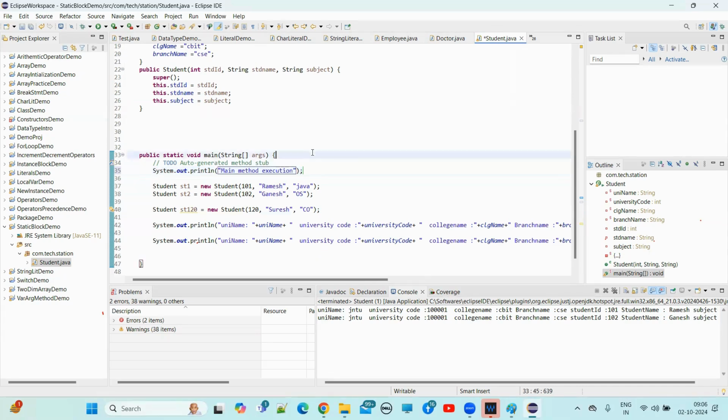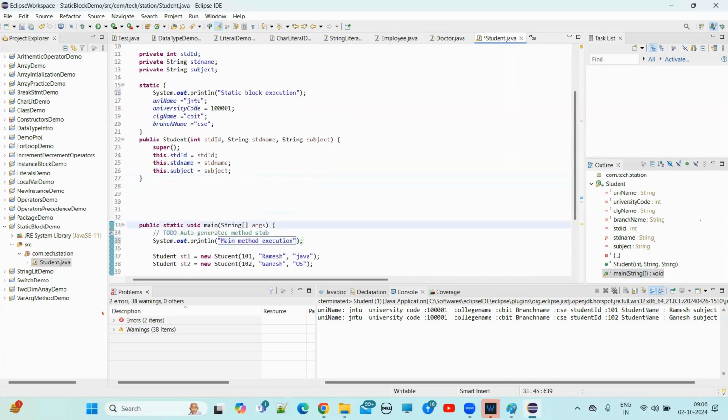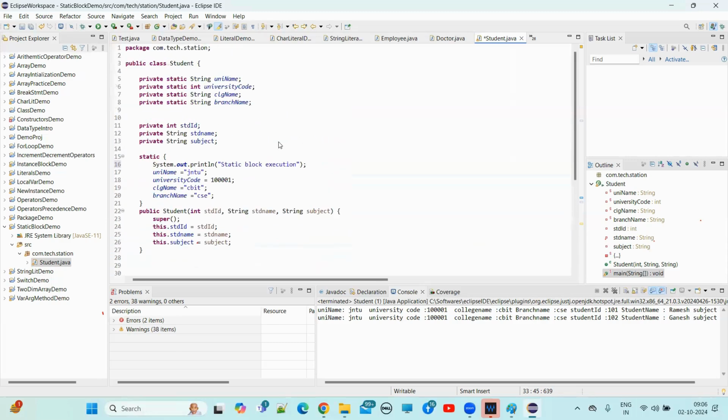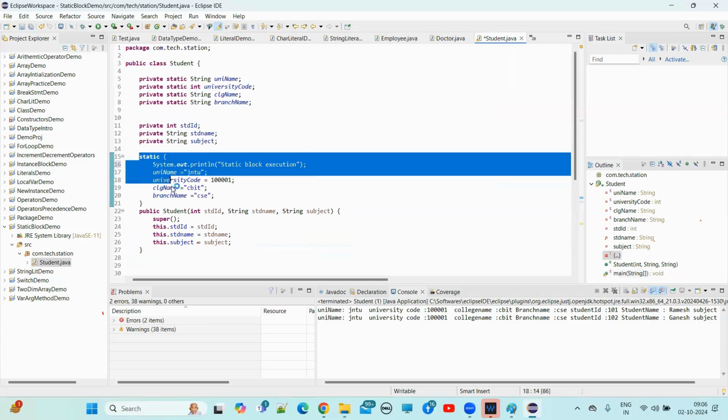From where will the execution start? From the main method. So if you see, before the main method execution, the static block will be executed first. Why? At the time of class loading only, the static block is executed. Which class? The Student class.